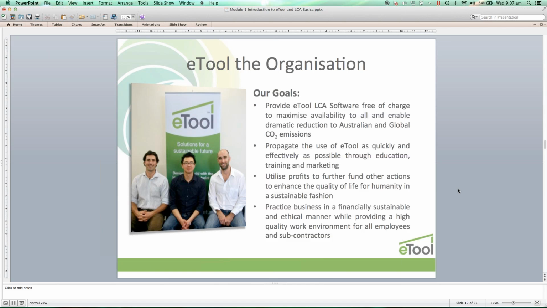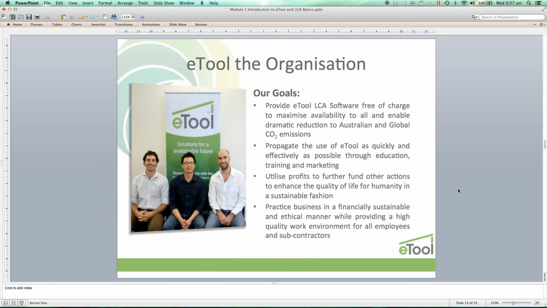Our goals, essentially: we want to provide this software free of charge for non-commercial use at least, to maximise availability so everybody can use LCA to dramatically reduce global CO2 emissions, and propagate the use of eTool as quickly and effectively as possible through education, training, and also marketing.